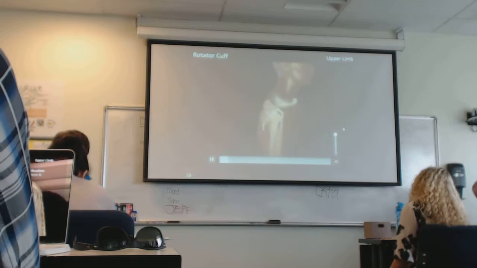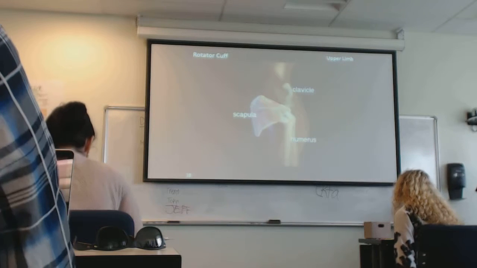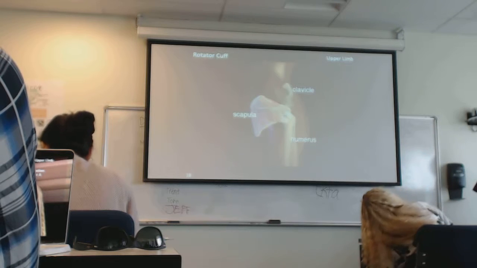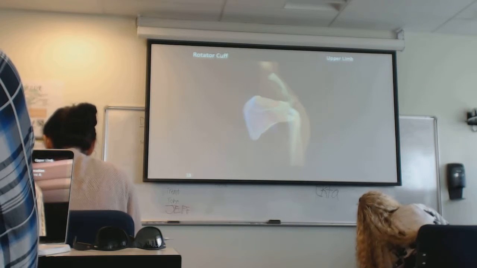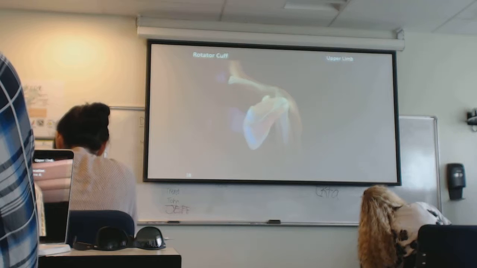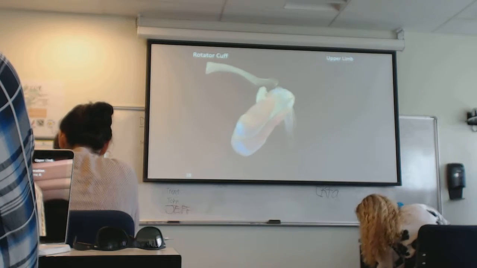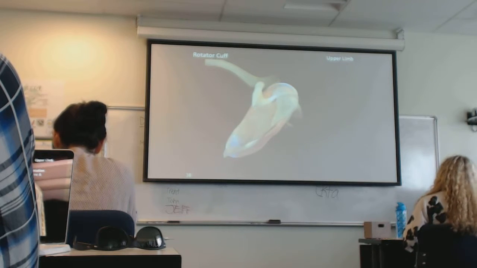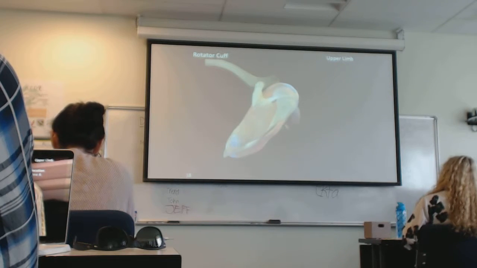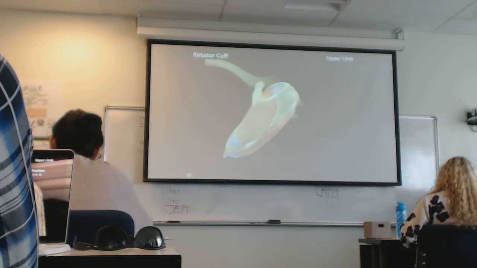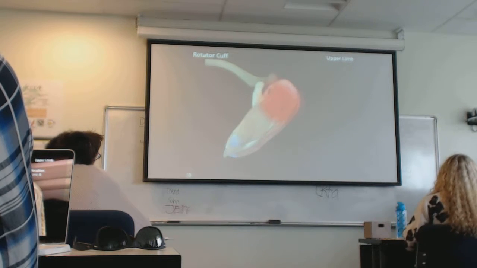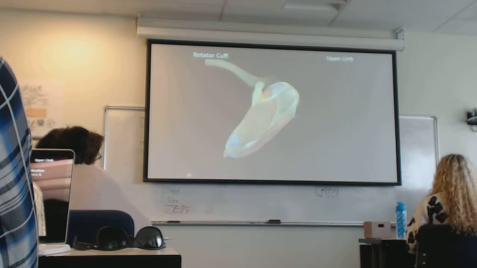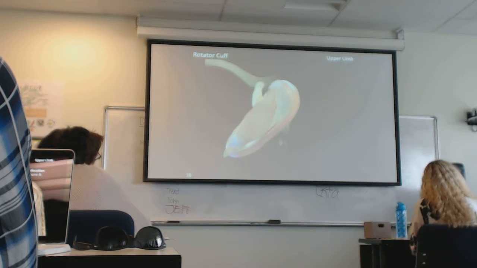The rotator cuff is located in the shoulder. It is made of muscles and tendons that connect the upper arm bone, or humerus, to the shoulder blade, or scapula. They form a ball and socket that work together to create the most flexible joint in your body. Age, poor posture, injury, and excess lifting can increase the risk of damage to the rotator cuff. Injury can cause the tendons to become inflamed, and left untreated, can become torn. Typically, rest and exercise therapy will help heal an injured rotator cuff.